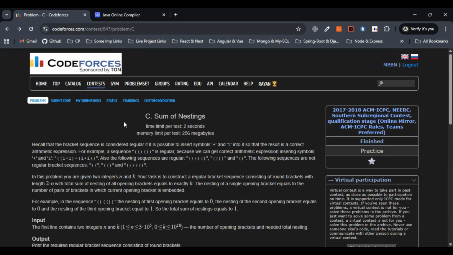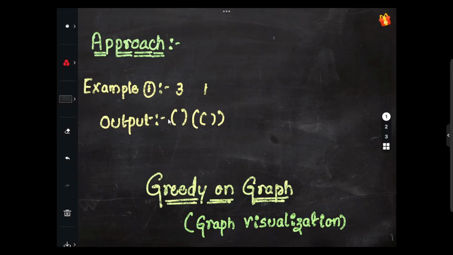Let's quickly discuss the approach. Here I have considered the same first example that they have given in the question, and the output has to be this one. I insist you try out the same approach we discussed on the second or the third example rather than the first one, so that you understand the approach better. It will then be easier for you to implement it in the form of code.